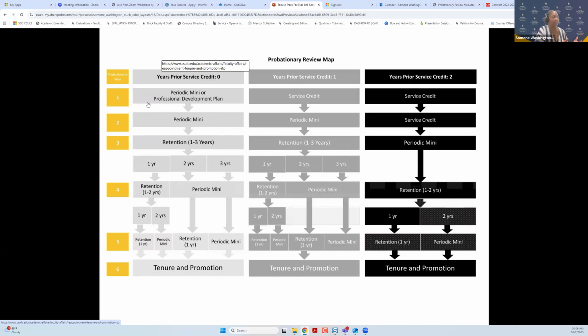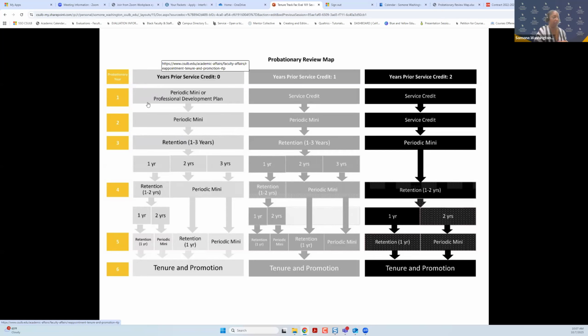This is a plan of action as far as what the next 6 years of your work here on campus would look like. So, what things will you focus on? How will you address teaching style and everything in between? This is a document that you will draft and you will be in consultation with your department chair.